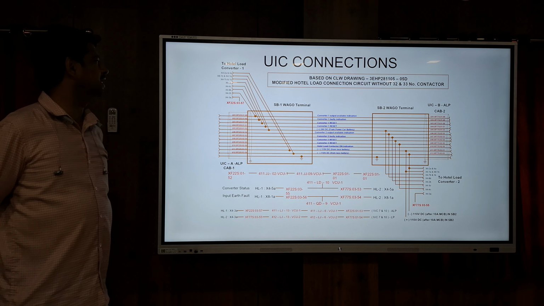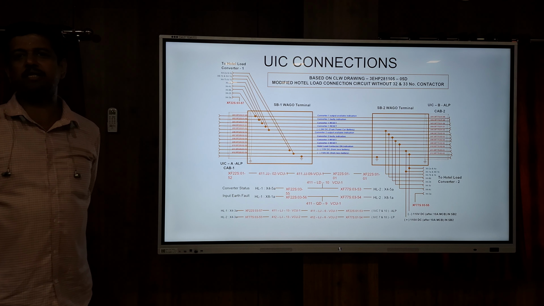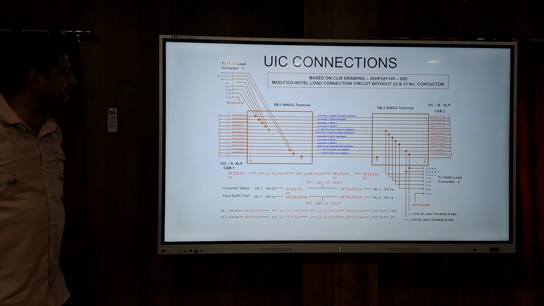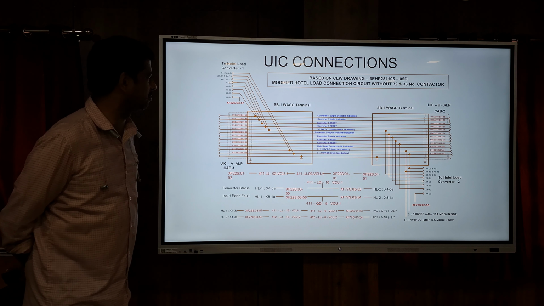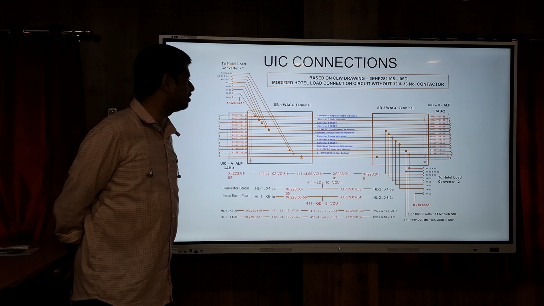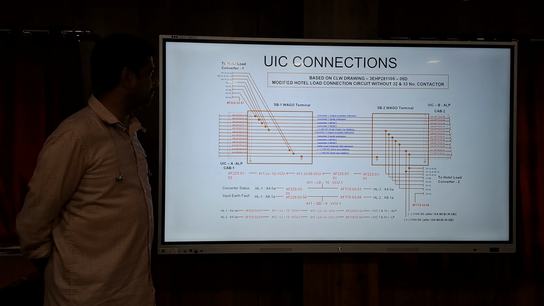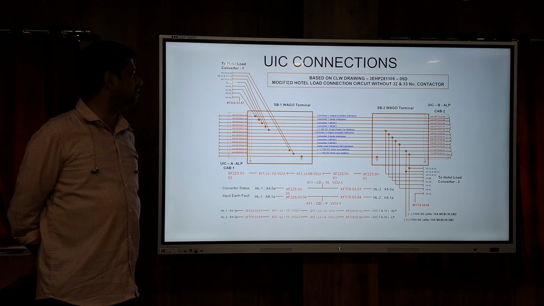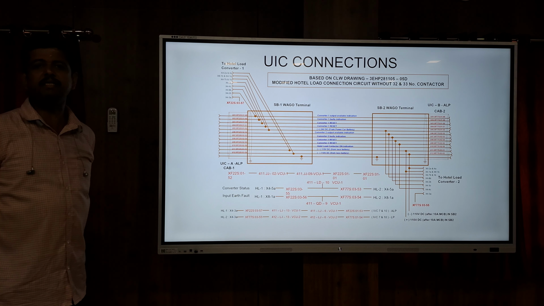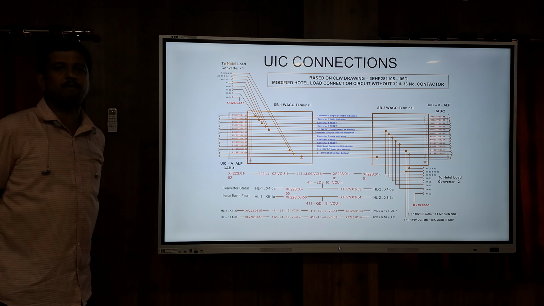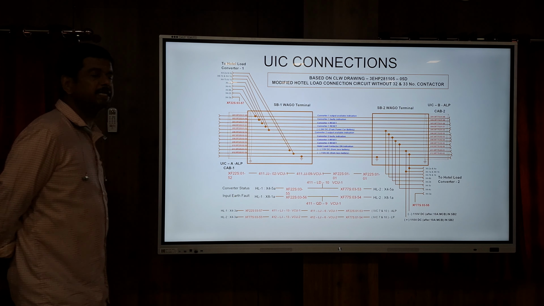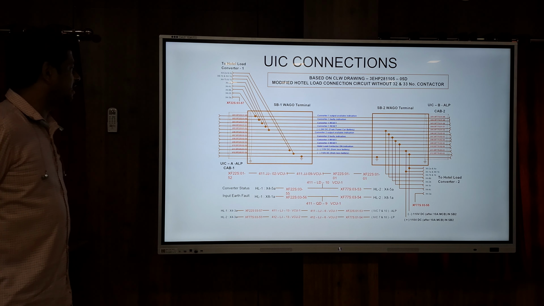Pin number 5 is the 24-volt supply for the indication purposes in the panel and all, which is available from the power car battery. Pin number 6 is similar for hot load converter B. From the indication lamp in the hot load unit B, they will get one indication in the power car through pin number 6. Pin number 7 is the faulty indication in case of any fault in converter B.